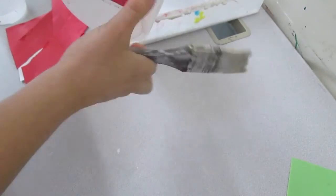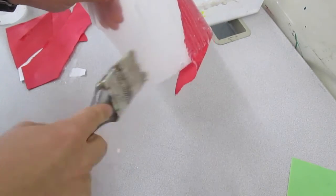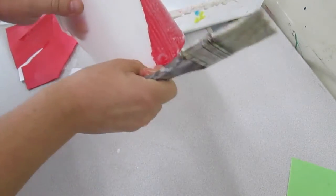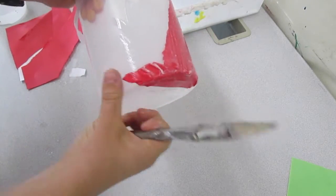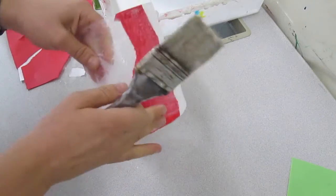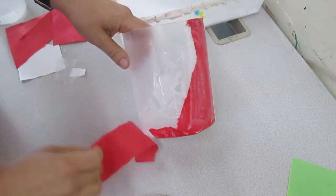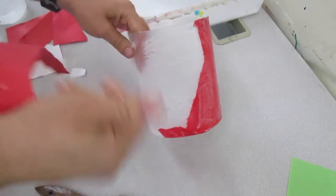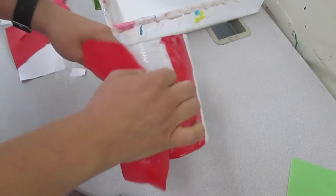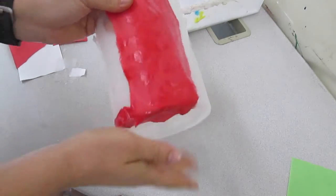It's really important that your paper mache not be dripping off your container. Once you get little corners like this, with paper mache, you just fold them, and as long as you fold it and keep it tight to the form, those creases won't matter once it's all done. Sometimes you have to layer your paper mache paste, but really this is just glue. I mean, this is like watered down glue, so it works pretty well. You just put it over top.